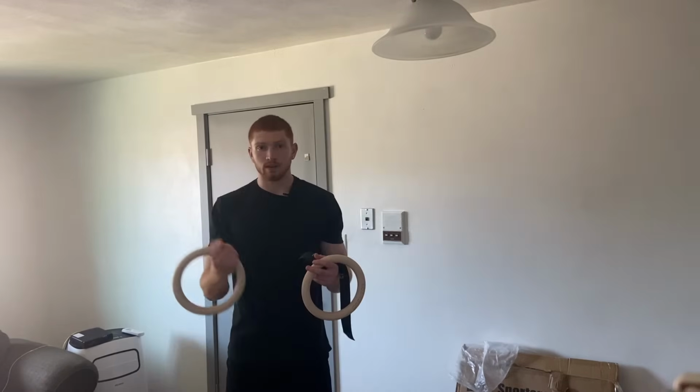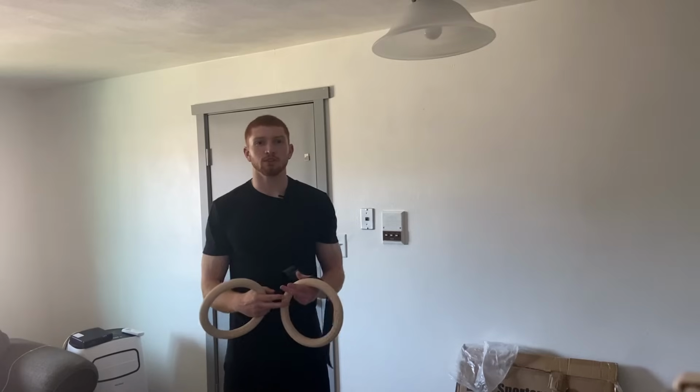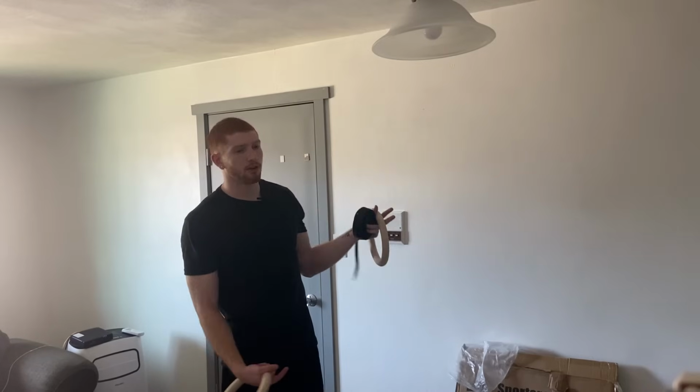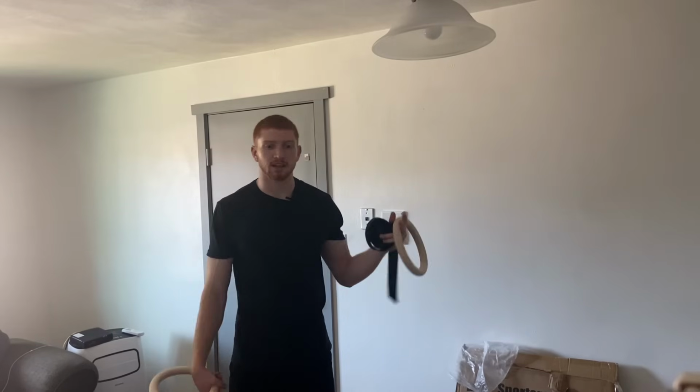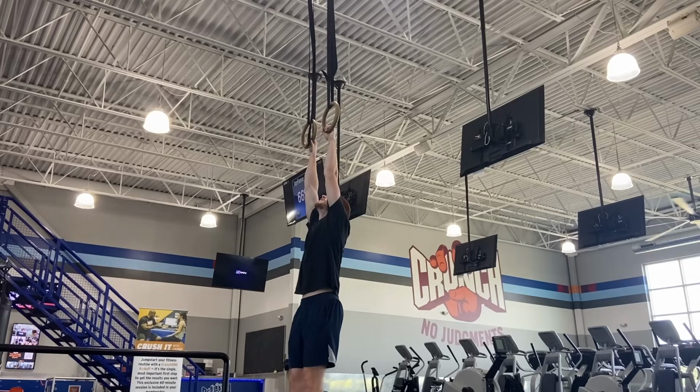That's 8. These are rings from gymnastics, but they're great because you can just throw them up into a tree or you can do them pretty much anywhere. And they're the definition of versatile. Not only can you do pull-ups and stuff, but you can also do muscle-ups and you can do dips. You can do basically anything with these. They're just all around great.